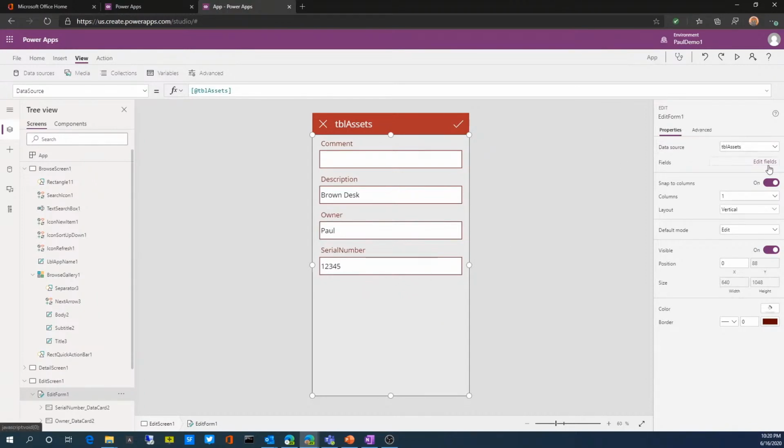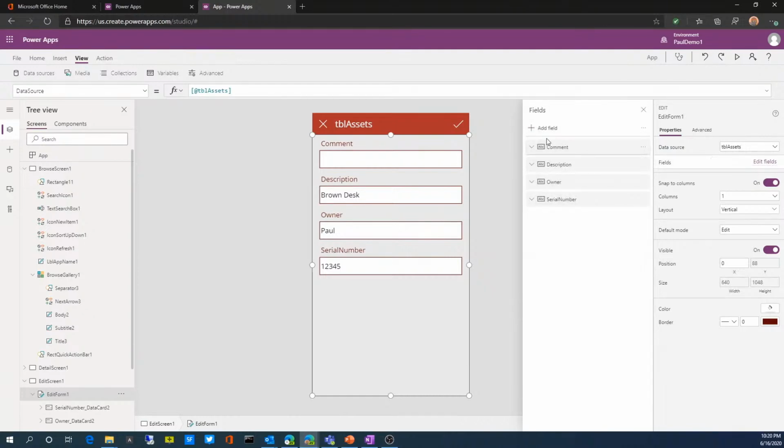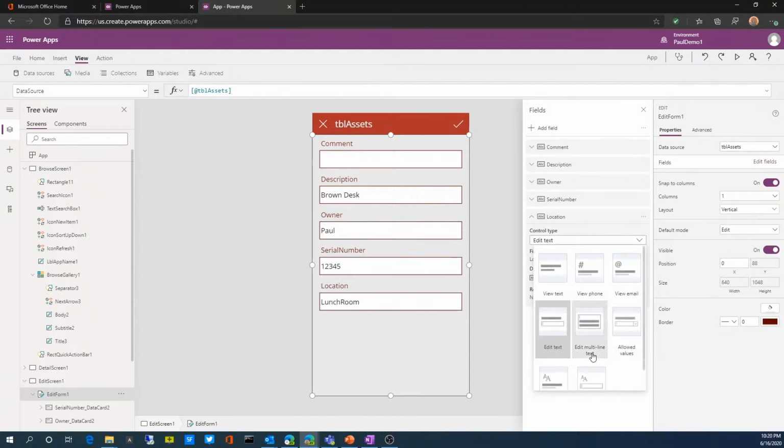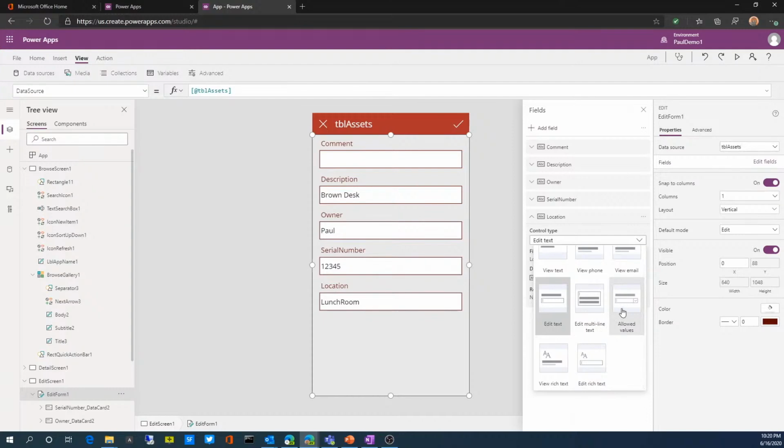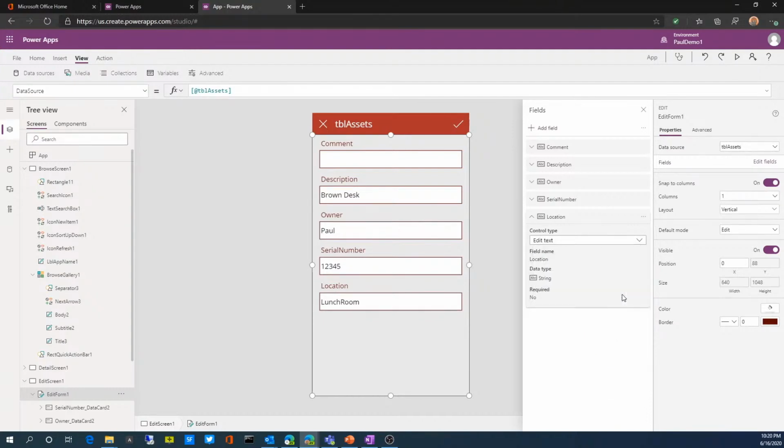Now we can re-add it. If I just click on Edit Fields, Add Field, I can re-add location. When I do that, I'm going to get selected with the edit type. Now I'm going to select the allowed values, which is a drop-down picture here. So now I've created a location drop-down, and I can move this around. So this could be up here, before owner.